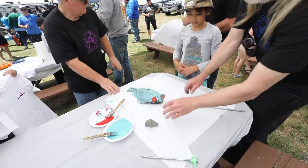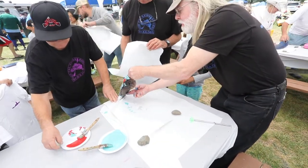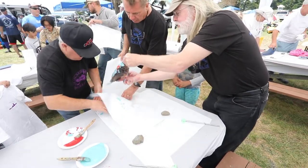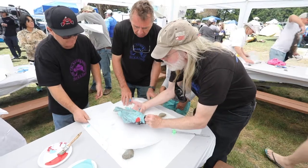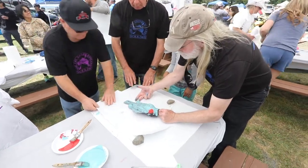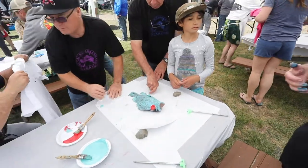Well, we're good. So, I'm going to pick the fish up. Okay. Lift it up. All right. Get the clean piece of paper under it. Here. We're just going to paint it on the shirt. Oh, just onto the shark. Okay, so now my hands are kind of goopy. Want a paper towel? Yes.